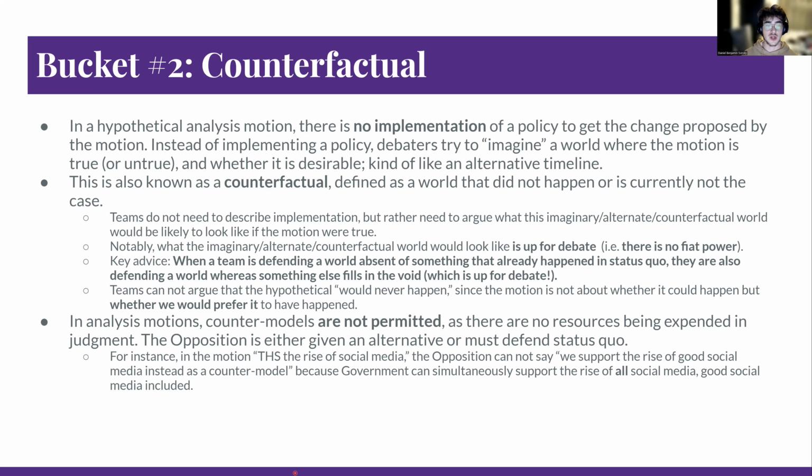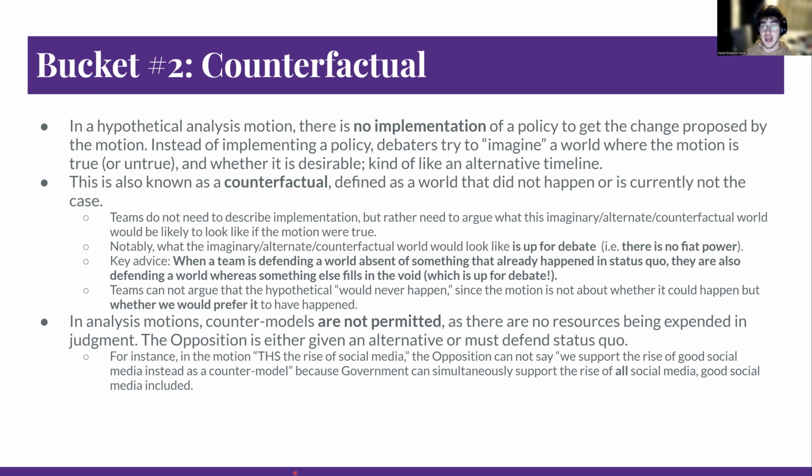In analysis motions, counter models are not permitted as there are no resources being expended in judgment, right? You are not expending any resources by agreeing with the statement this house regrets the rise of cryptocurrency. You are expending resources by saying this house would ban zoos, because you need political, financial, and social resources to get that across. So the opposition is either then given an alternative or must defend the world as is.